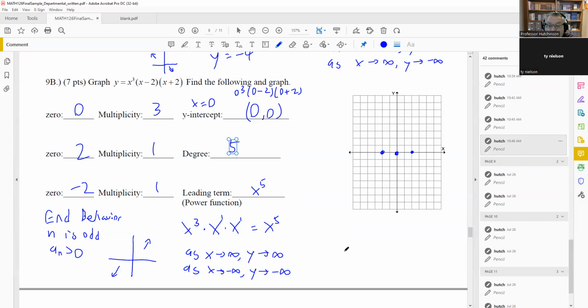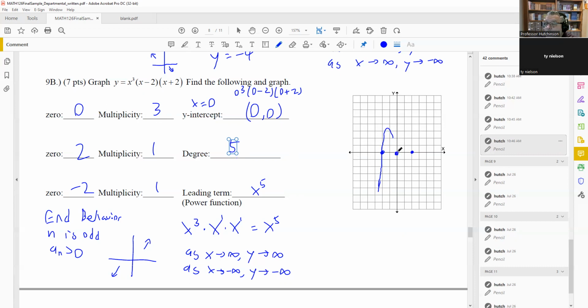Now, because of that, we now know how to graph it because it's giving us enough information to do so. So first of all, I know that the graph is coming up from the bottom. And what I also know is these multiplicities are all odd. So because they're all odd, that means the graph is going to cross at all 3 of these places. So this comes up here. It's going to go up to a certain amount, and then it's going to curve and come down.